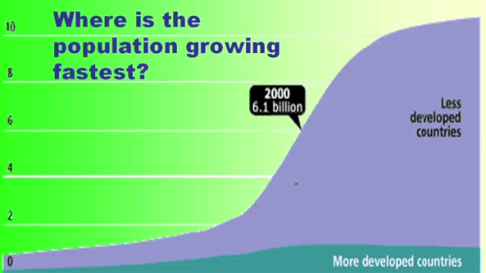So where is the population growing the fastest? Well, believe it or not, most of the people are being born in less developed countries. A lot of people say, well, don't we have better technology? Don't we have better nourishment? Don't we have better hospitals? So why aren't we growing faster? Well, it seems that most of the population growth that takes place in developed countries has slowed down. Where you live in less developed countries, their population tends to still be high.